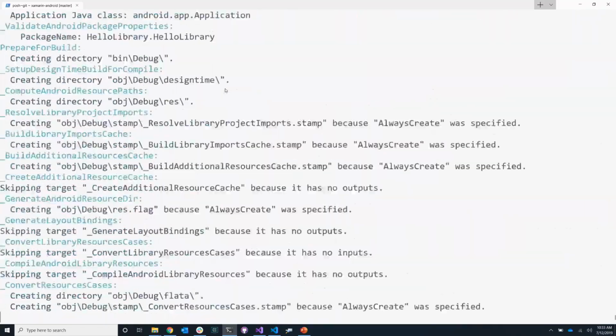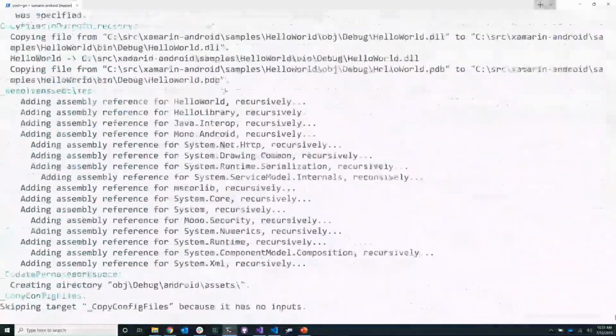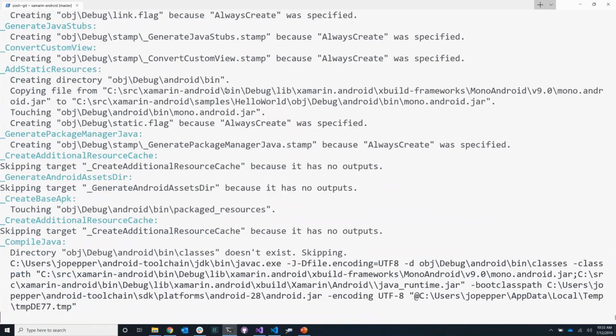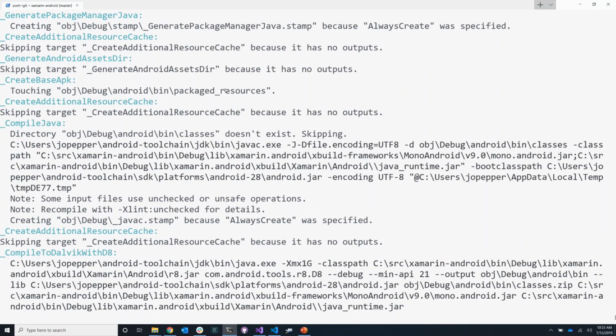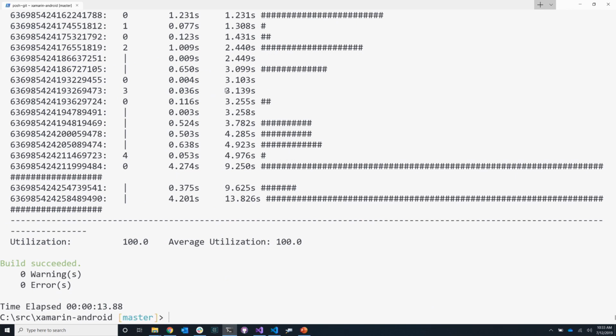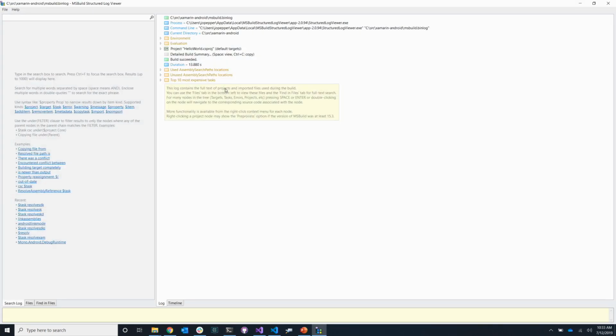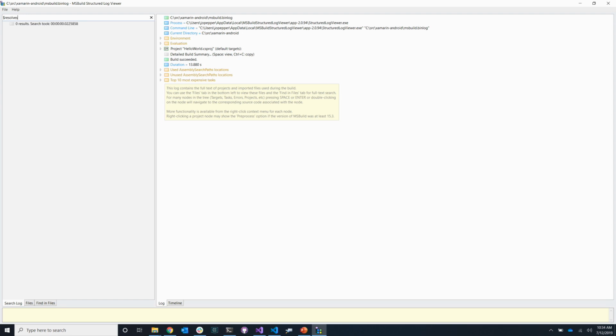Anyway, I added a switch called /bl. What that does is it makes a new type of logging that MS Build has, and we can dive into that log and find out more about what happened there. See, it created a msbuild.binlog file. There's a viewer for this type of file that you can get for Windows. You can also open this type of file in VS for Mac, and it's pretty useful.